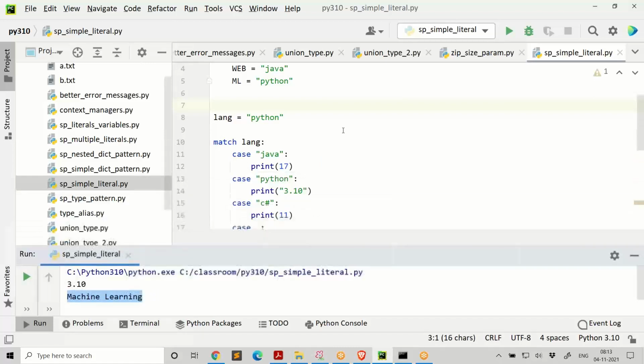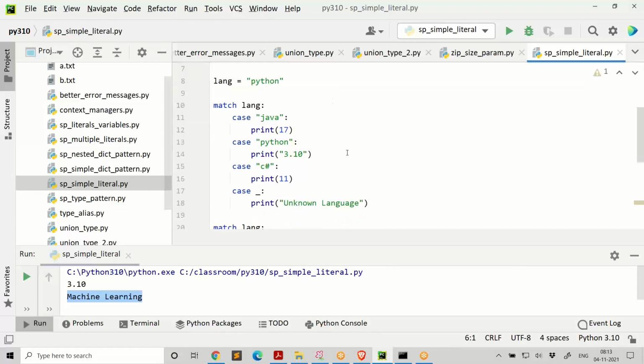So it is a new feature, a brand new feature, and it is going to solve the problems related to switch, because many Python students would ask me, do we have any switch, or if not, what is the alternative? Well, the alternative is to use a dictionary to simulate it, or there are many techniques for that matter, but this is now a clean and simple way to implement a case or switch statement.